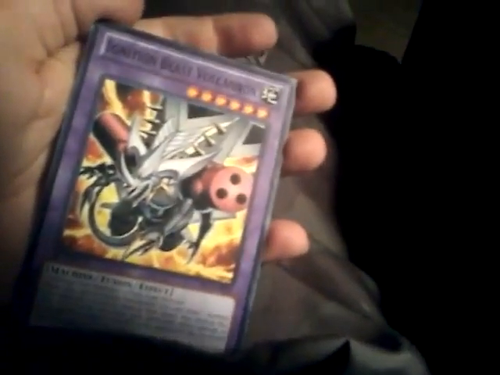Oh, we got Injection Beast Volcanon. Oh, let's use a fusion. Thousand Dragon Fusion. Black Eyed Metal Dragon. Here, I'll show you the artwork on the back. Look at that. Look at her wrists. My uncle actually gave me that one.